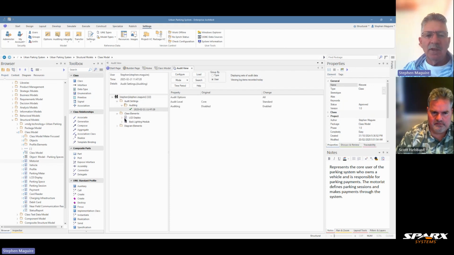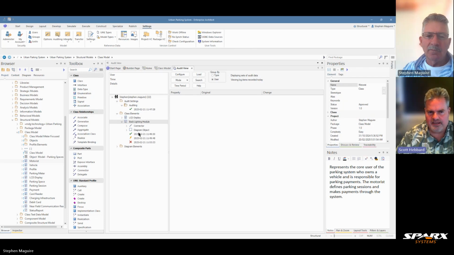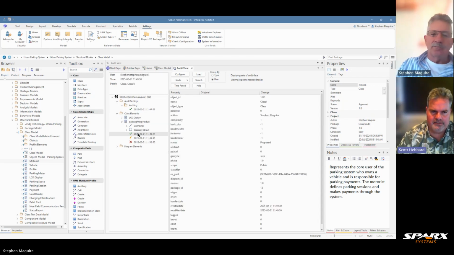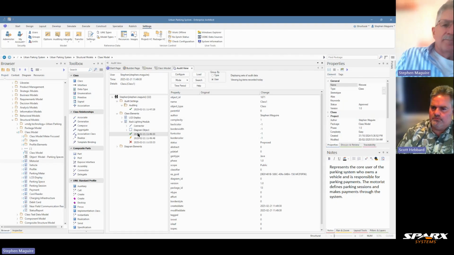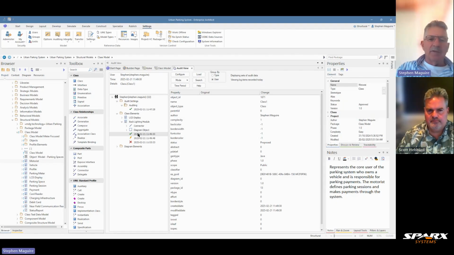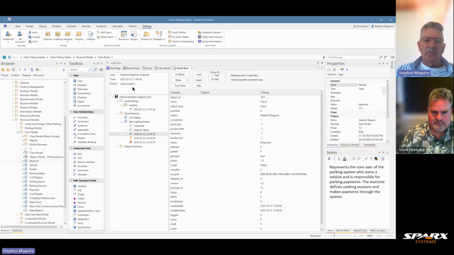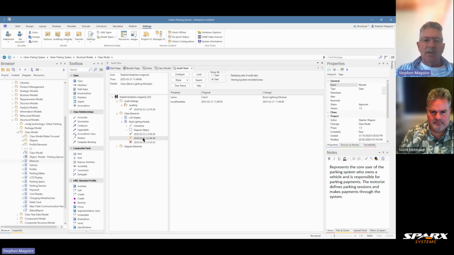So now I'm looking at these elements, and at the top you've got user, time, and details. So for each of these elements, you can see who made the change, at what time it was made, and details about what it was. So that's a powerful thing. It's the user, both their name, Stephen there is my first name, and then my login name, and then the time details right down to the second, and we've also got the type of element and its name there as well. So again, a powerful thing.